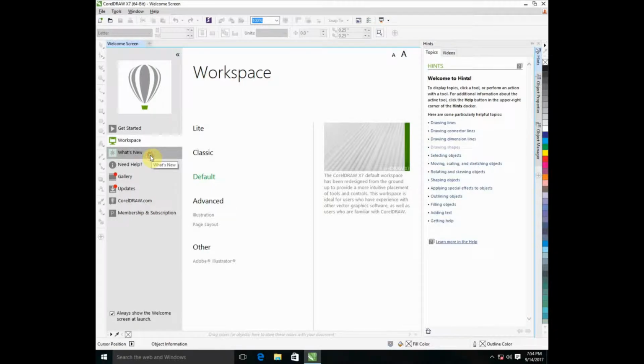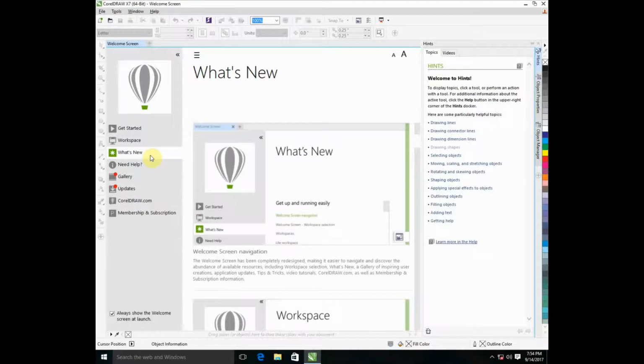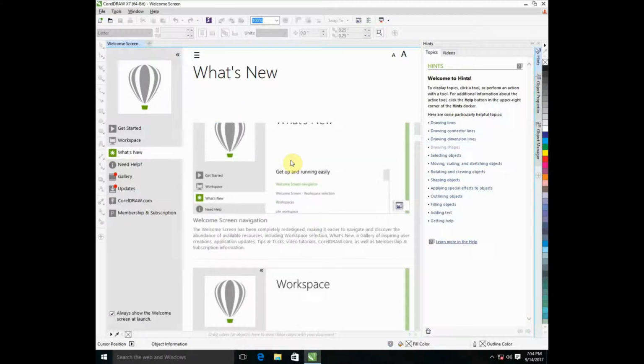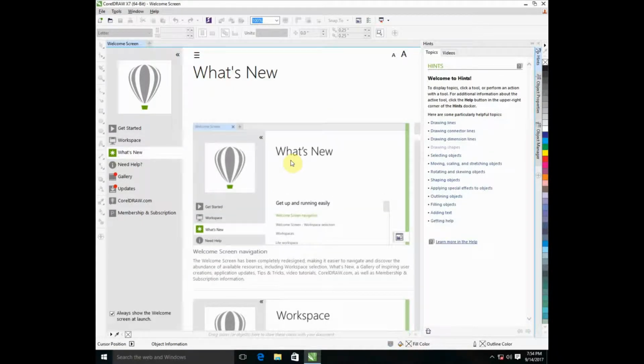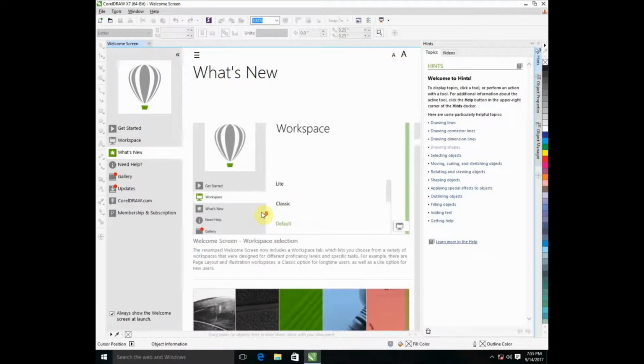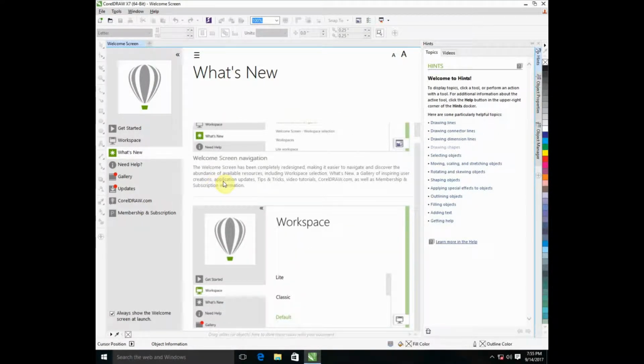We have What's New, and if I click this option I get a preview of what the What's New option is all about. As you can see, it gives you a screenshot of what to expect, and the explanation is right there. This is simply talking about what is new in this particular version of corelDRAW.